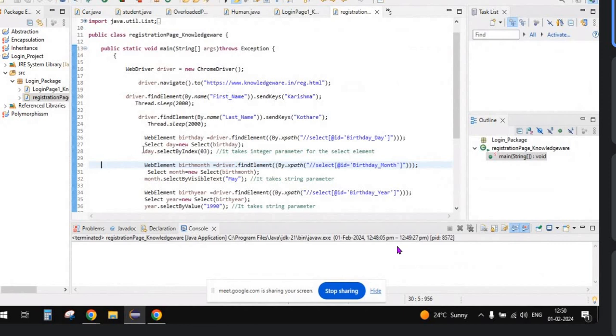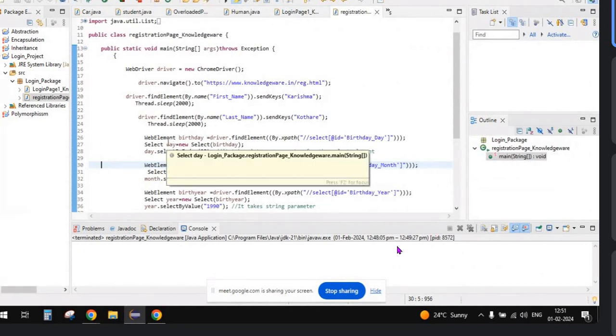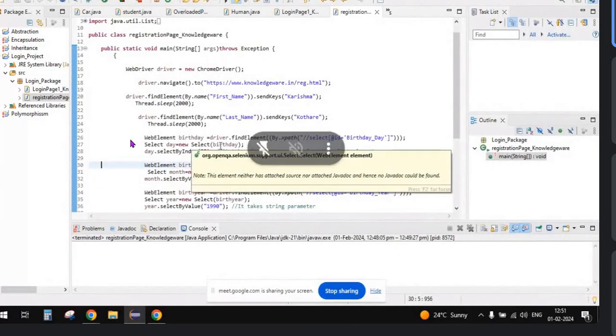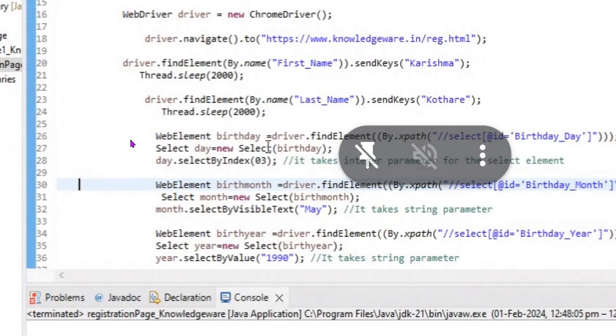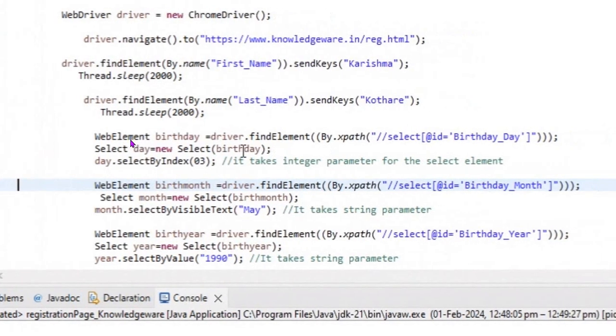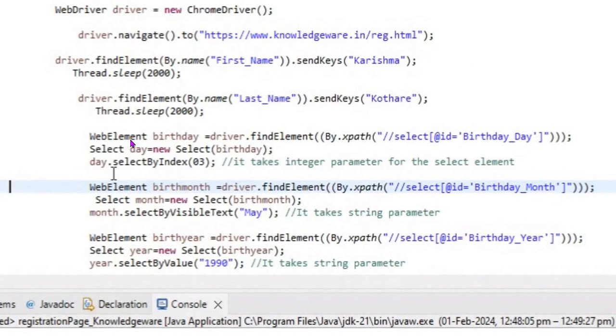Select is a class, and I've created a select object as day equal to new. New is a keyword, and select is also a class, and I've entered the birthday element here, and day dot select by index.